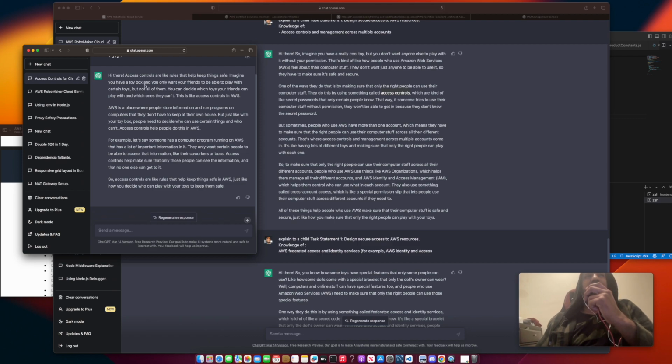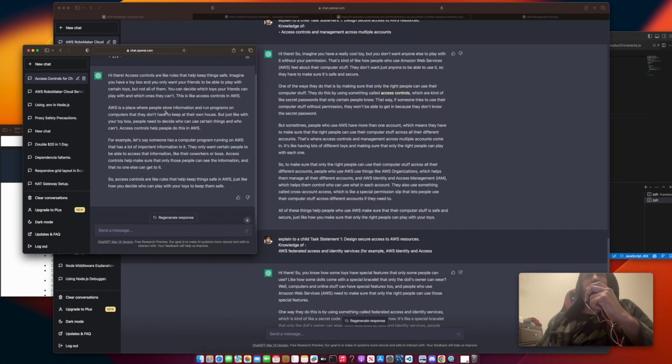Imagine you have a toy box and you only want your friends to be able to play with certain toys, but not all of them, because you've got special toys. You can decide which toys your friends can play with and which ones they can't. They can play with all the broken ones, not the new ones. This is like access control in AWS.